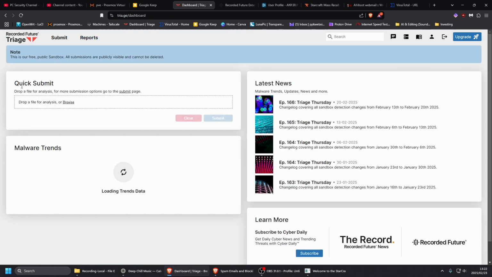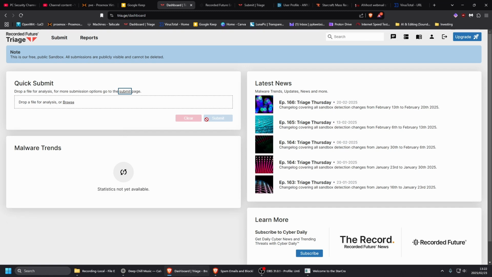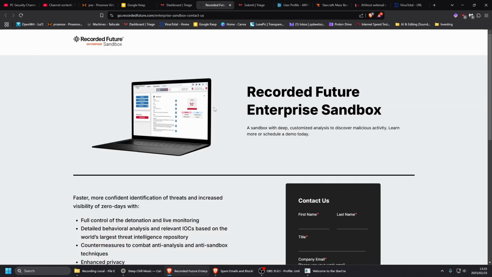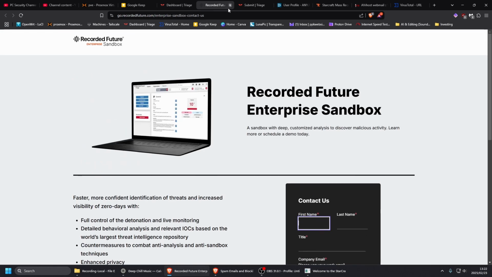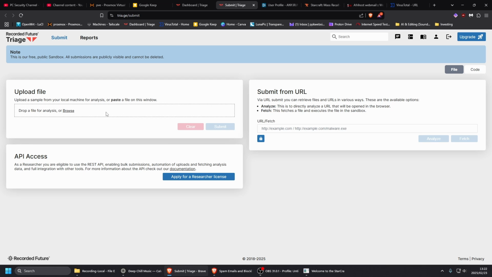Just go here quickly again. So it's just dropping files in here. For more, let's go there quickly. Malware trends. Okay. Oh, no, this is the paid version. So yeah, that is pretty cool. What is here?